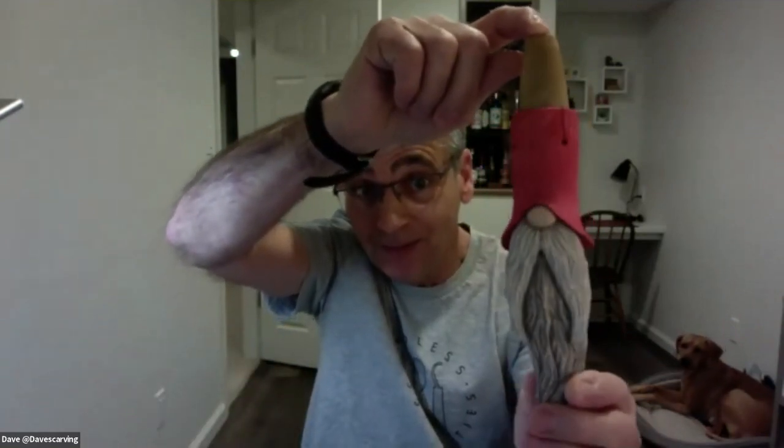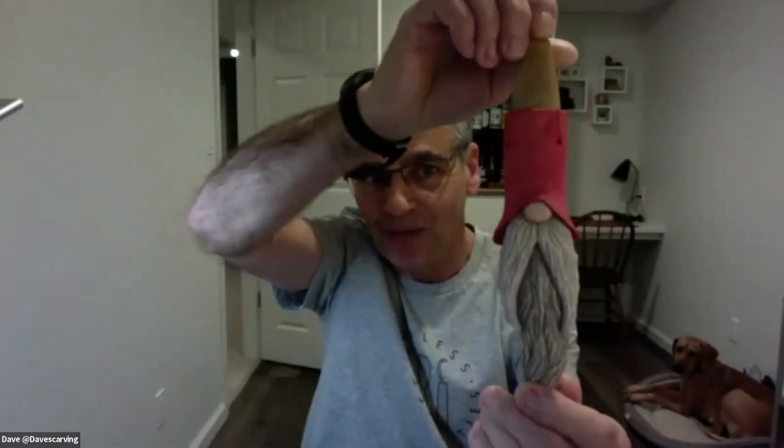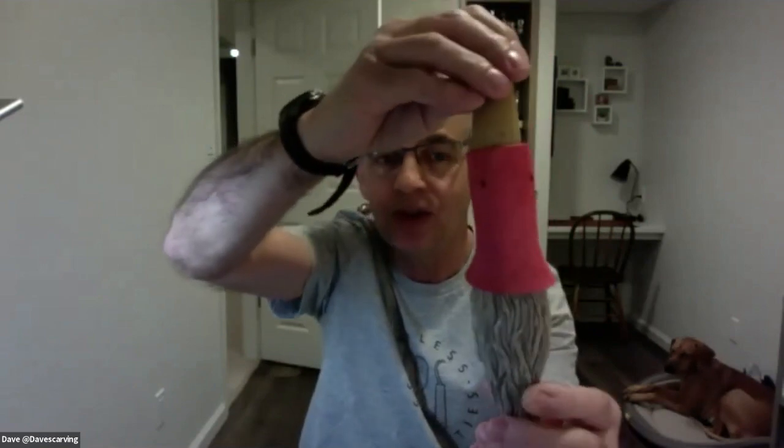Hey, so here's my guy. That's awesome. I love it. It's kind of after my gnomes that I do, and it's carved out of a birch branch. It fits snug. In fact, when I first made it, I jammed the knife in there and it wasn't coming out. I had to put it in the vise and pull an Anya on it to get it out. So it was a fun project.